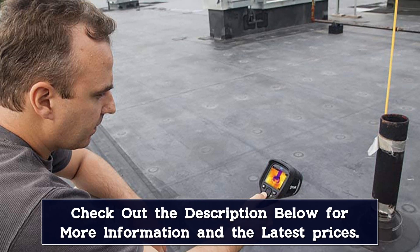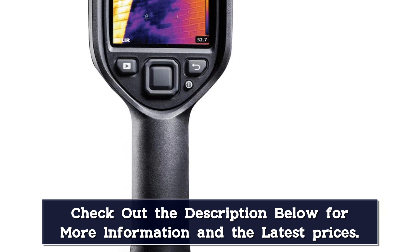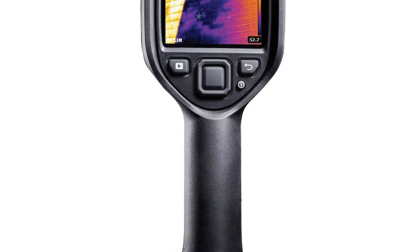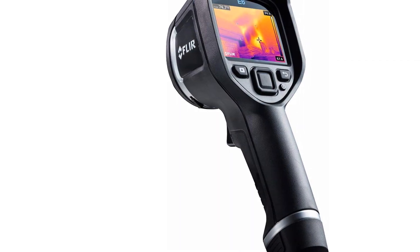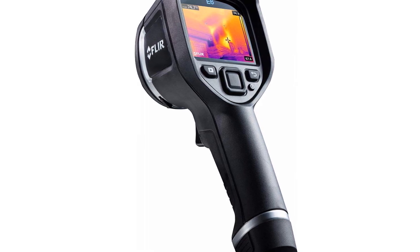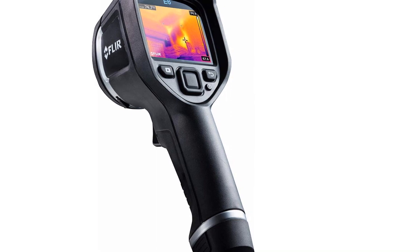This thermal camera also has a lot of cool functionality that you won't get with other cameras. There is the auto cold/hot mode, which will automatically find the hottest or coldest spot in an area. It even comes with color alarms known as isotherms — the color alarm setting will shade everything in the image that is below or above your set temperature a different color so you can easily see it. The only downside is that it costs a chunk of change, so it probably isn't for the hobbyist. Also, the camera comes with a battery and charging cable, but if you want more power in the field, you'll have to buy a second battery and an independent battery charger.